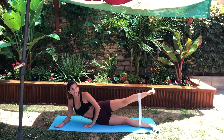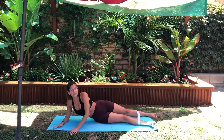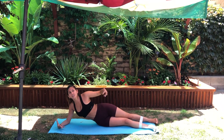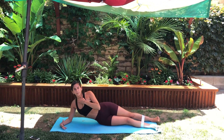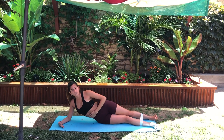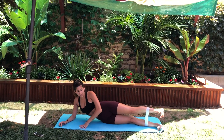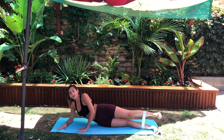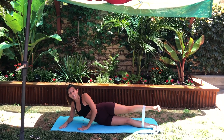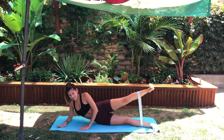These are called sideline abductions, but I also like to call them kick ups. You're kicking up, up, up. I want you to rotate your knee in rather than out — if your knee is rotating out, it puts pressure in your hips rather than your butt, and you'll be sore in your hips instead of your booty. Hover over your leg, rotate in, and put your hand down if you need stability. Once you have the position, just kick up. You'll thank me later — I'm already feeling it! Once you've done enough on one side, switch to the other.